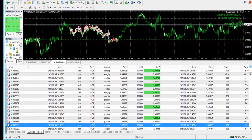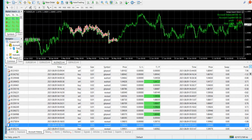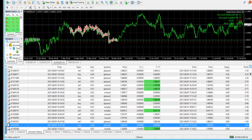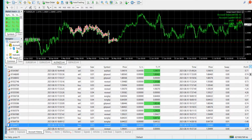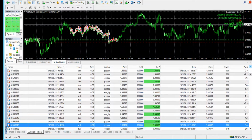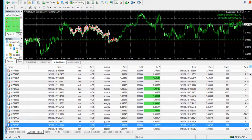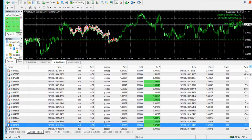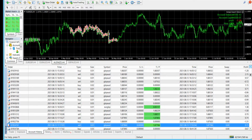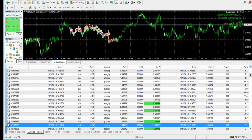I should not have used Euro AUD and GBP AUD together, because these are very volatile pairs. But since I started it, it went very well. There was a lot of fluctuation during the war situation, but till that time my account had already grown. So guys, I am not suggesting that you use the pairs that I have been using. It is just what I have been using. Every person is different, their trading style is different, their risk appetite is different.